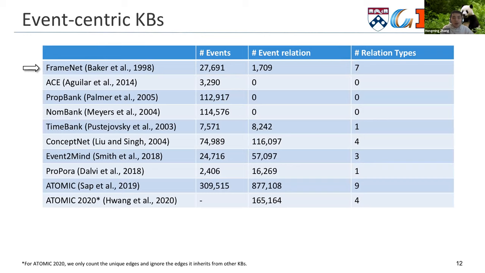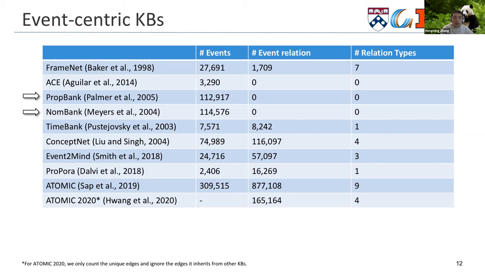It provides annotation about relations among 1,000 human-defined eventuality frames, which contain 27,000 eventualities. However, given the fine-grained definition of frames, the scale of the annotation is quite limited for each frame. After that, ACE reduced the number of event types and annotated more examples for each of the event types. Different from that, PropBank and NomBank view frames over syntactic parse trees and only focus on annotating popular verbs and nouns.